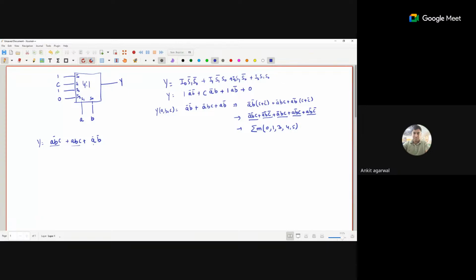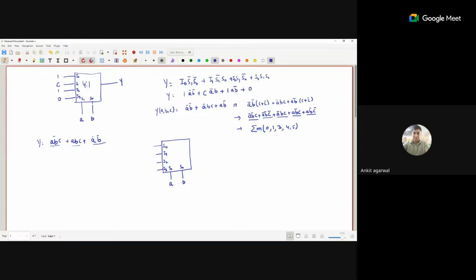So if anything is not mentioned in the question, I can use a 4 cross 1 mux. I connected A and B here. This is the S1, this is the S0. Here I have I0, I1, I2 and I3.